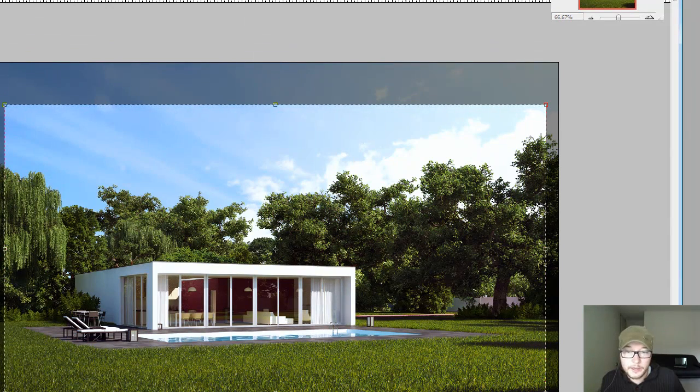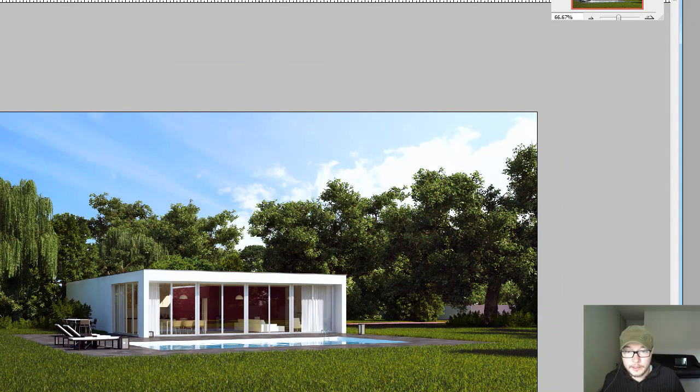With exterior visualizations, you want to have a little bit more of a sky. So the house should cover 60% of the whole image, and the sky and the trees are the rest 40%. So something like this, I think, should work better for this image.